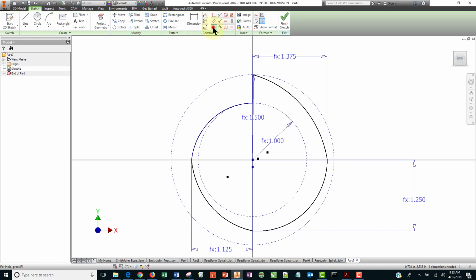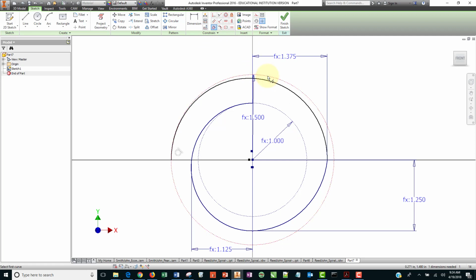So now I think it's clear what we're missing is that these arcs really need to be tangent to one another. And oops, what happened there? I think this one has to be tangent to there. Okay, that doesn't work. So what's wrong here?